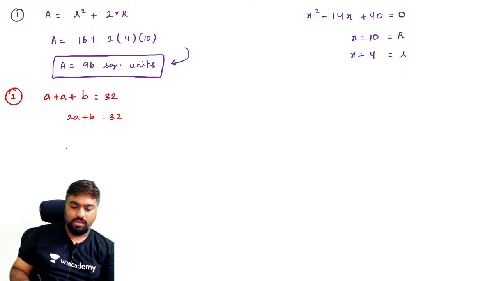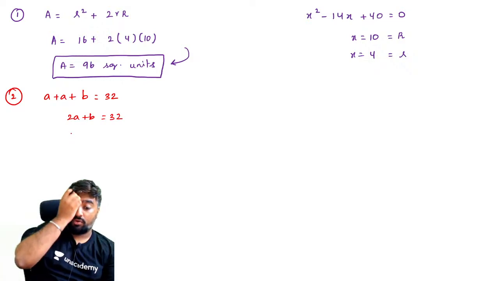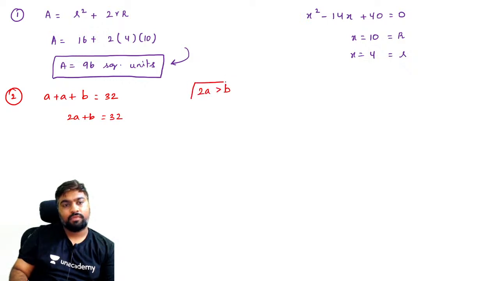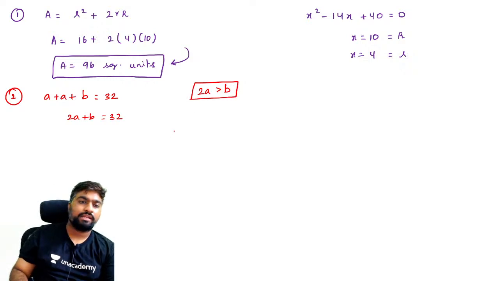Yes, standard से आप start कर सकते हो, but then you're gonna have to know that rules of the triangle must also be kept in mind, that 2 times a must be greater than b. a plus a must be greater than, sum of 2 sides must be greater than the third side. ये भी बहुत ज़रूरी है.